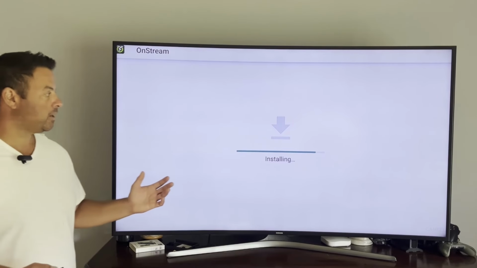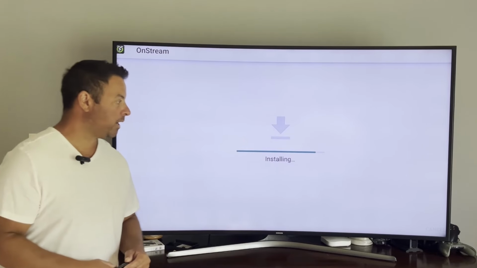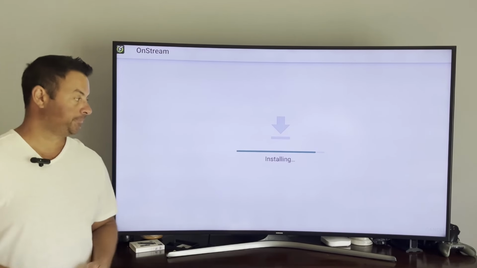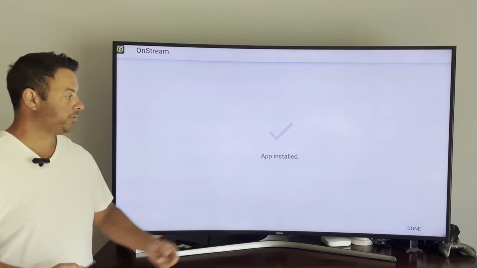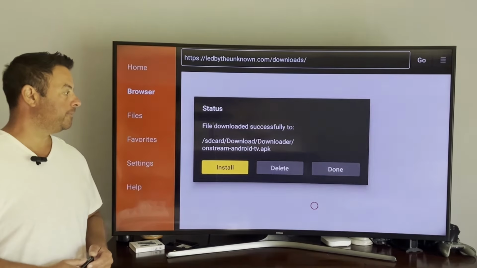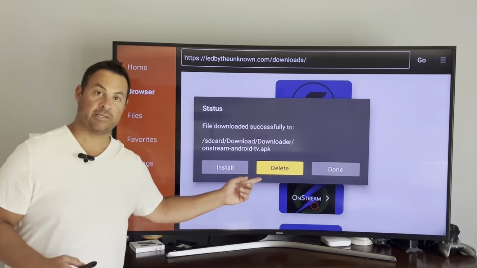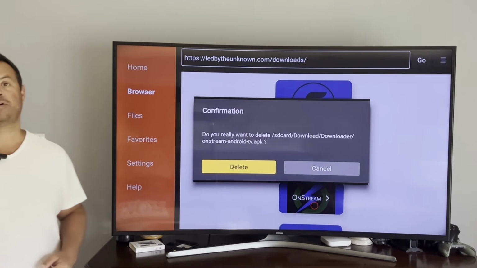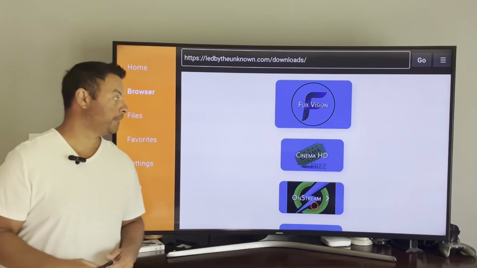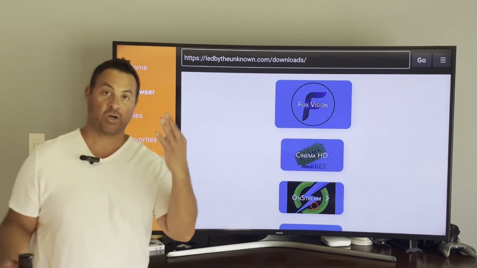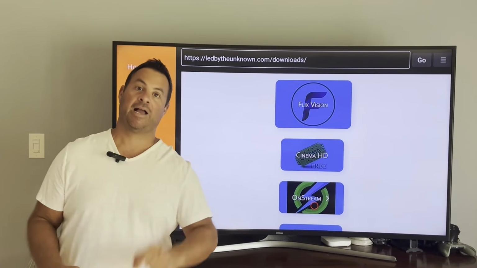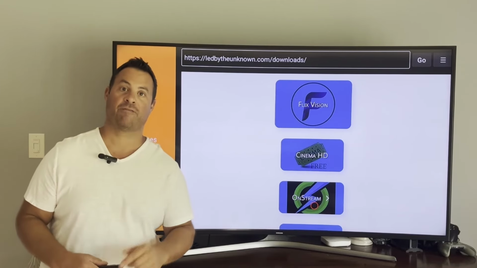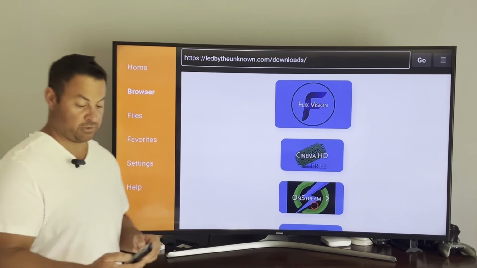And once it's installed, the bottom right, we'll click done. So done's there, highlight it, click on it. Delete the installation file, confirm the delete, and we're good to go. Now, 3 great apps for your Amazon Fire TV Stick for movies and TV shows.